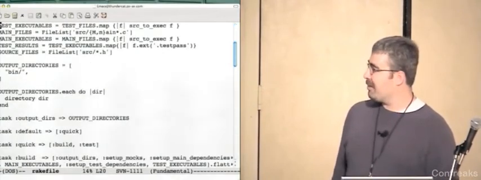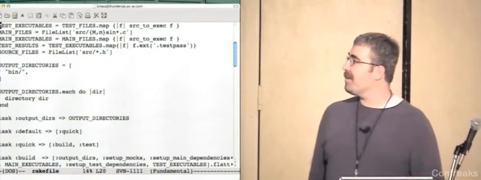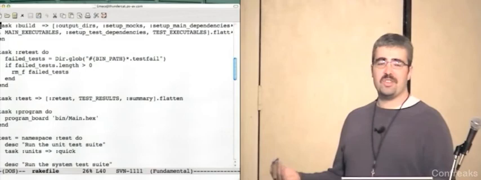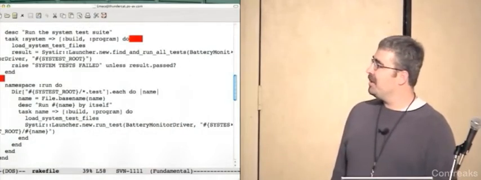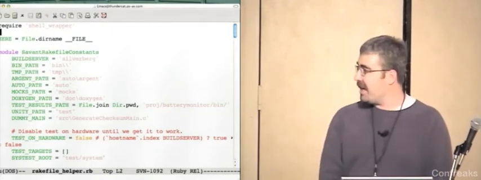And this is the rake file we wrote. There's nothing great to look at here, but one thing about this is it's very specific to this project. It does a lot of direct calls to the build system we were using, and the environment we had. You can see it's just a lot of specific directories.